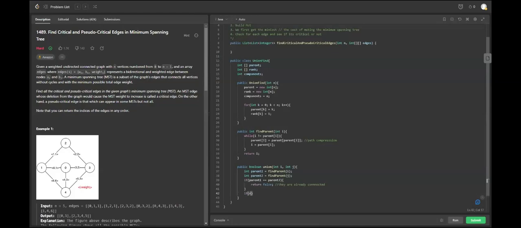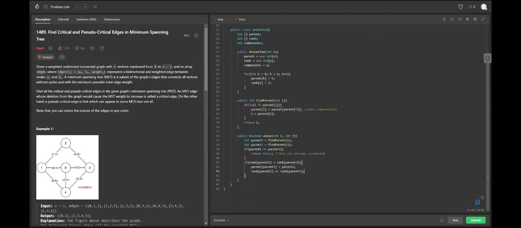If not, then I want to use the ranks. So if the rank of parent i is greater than the rank of parent j, then for parent j, the parent of parent j, we want to set it to parent i, and then we increase the rank of parent i by the number of elements which were initially connected to parent j. It would be easy for me to just copy and paste my find, because it's basically a template that you consistently use. But for those who do not know or haven't previously seen it, I think it will be helpful if someone codes it out sometimes.